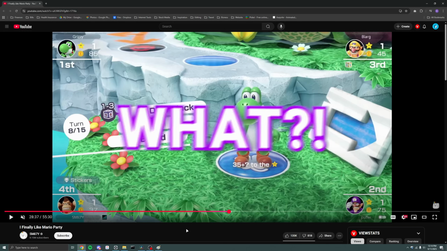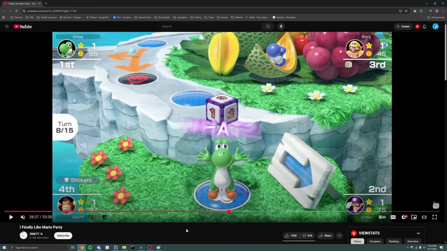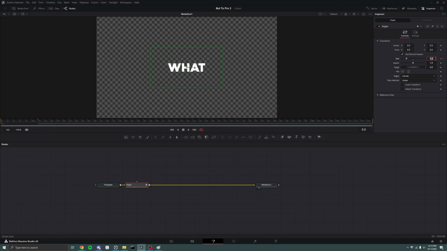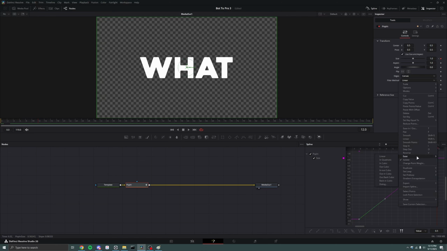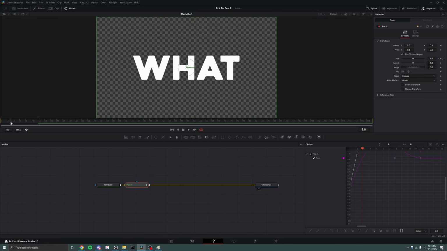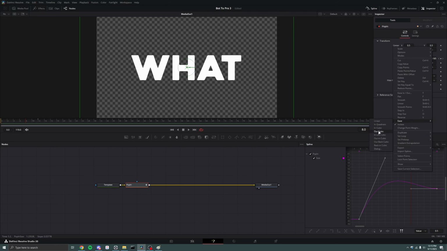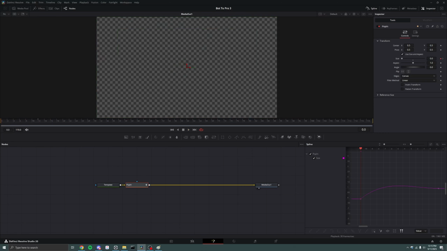Let me see what Smitty does. He might go from 0. Yeah, he does. He goes from 0. So we could do that, go from 0 to 1. Then I'm going to go over to my spline menu, select the size, expand to fit, drag and select these two, and then ease Outback Cubic. And now we have our pop motion. So that's me selecting the two nodes, right clicking, going to ease Outback Cubic. All right, we have that.